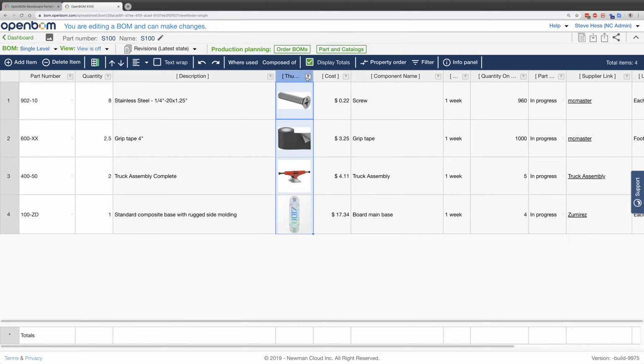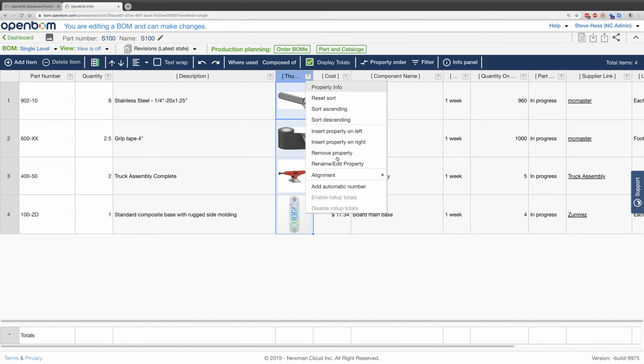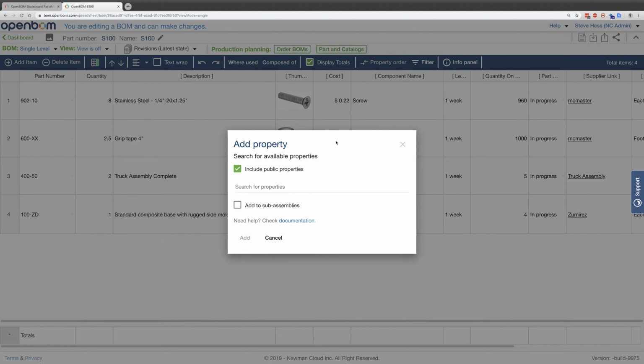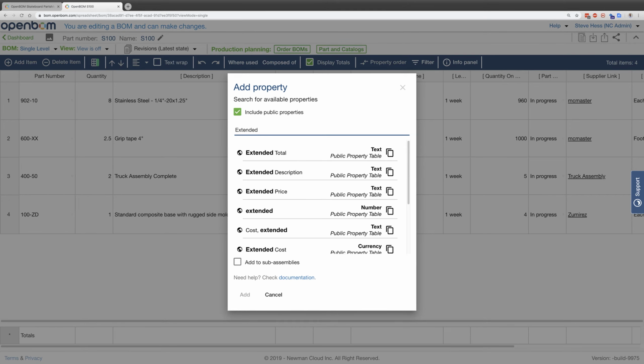And then finally, I'm going to add that extended cost that we looked at, because I am interested in finding out what the total cost is of my skateboard.